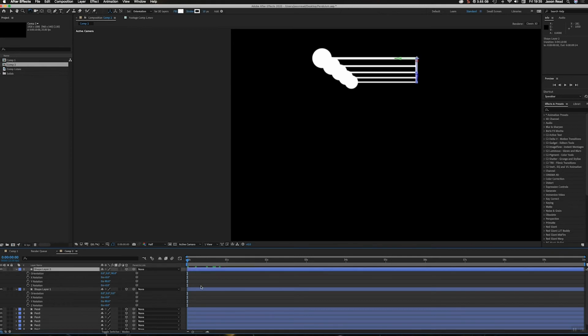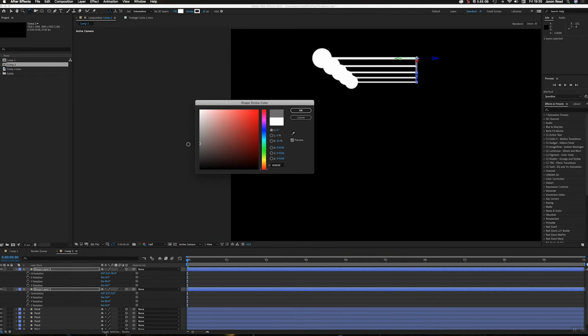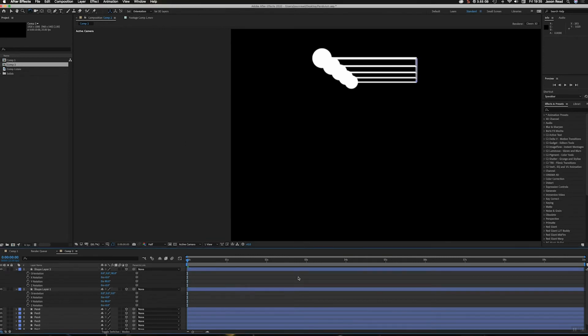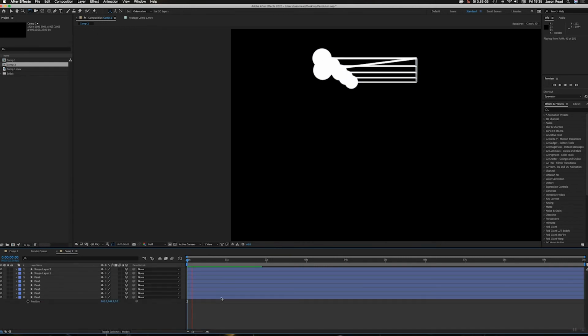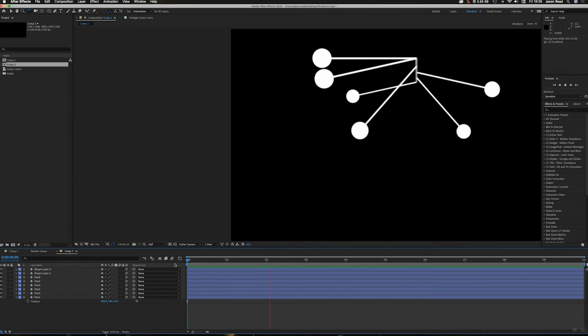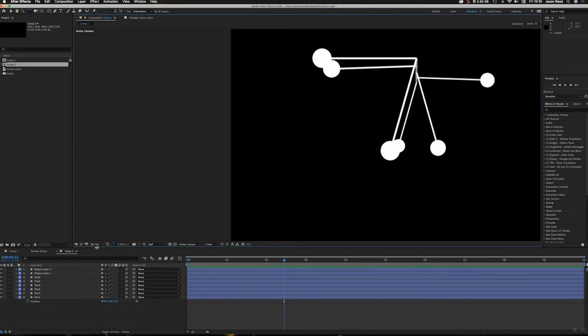And let's make these a little darker, so we'll take the stroke here and make it kind of grey. So we've now got this nice animation.